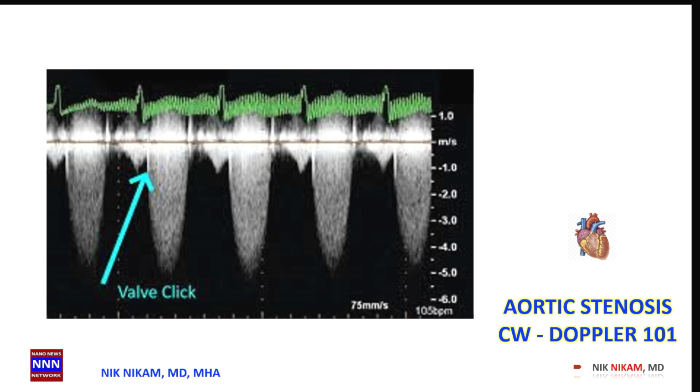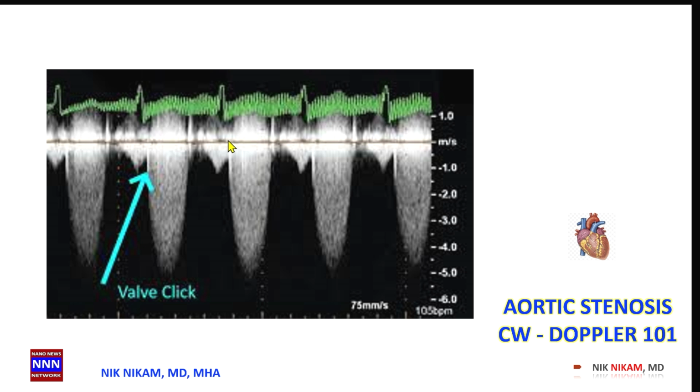Okay, let's look at some of the components of the aortic continuous wave Doppler. As you can see, it looks like a cone, and sometimes you may be able to recognize a click and an ejection systolic murmur. As you hear with a stethoscope, that's what it corresponds to. You can see a click. Following that, we have a waveform which is recorded by the continuous wave Doppler, and the velocity of this is going to tell us how significant the aortic stenosis is.